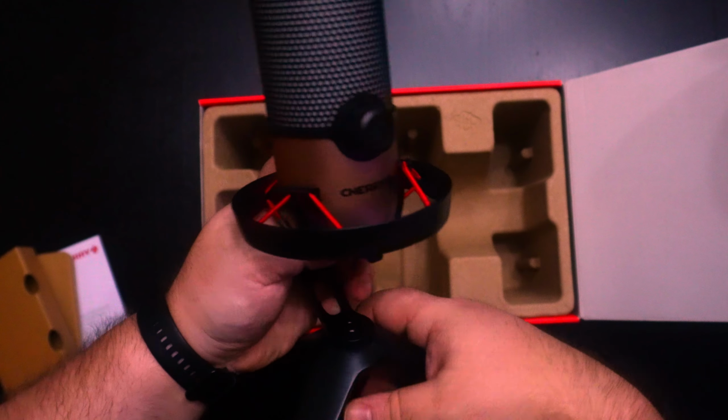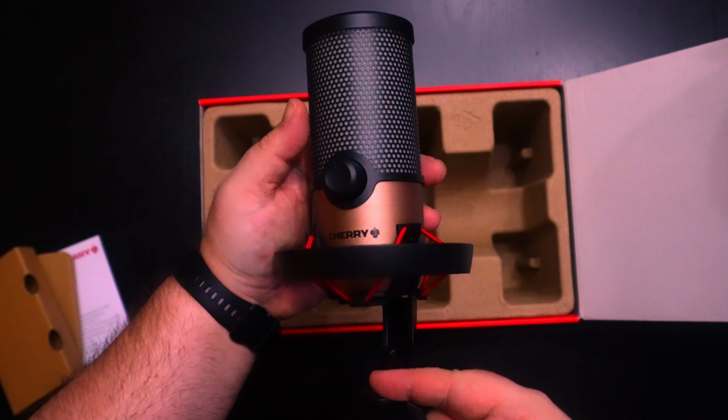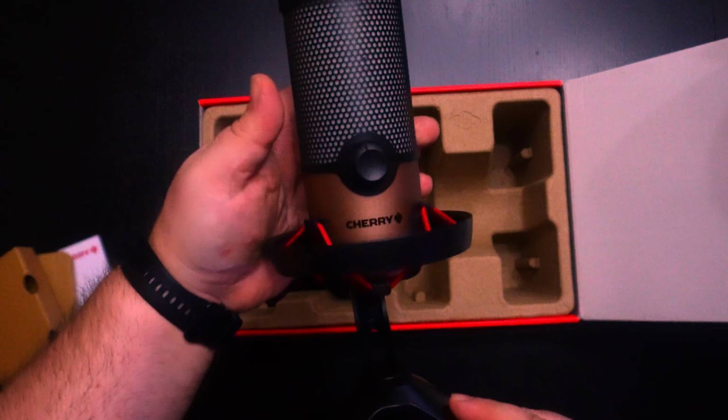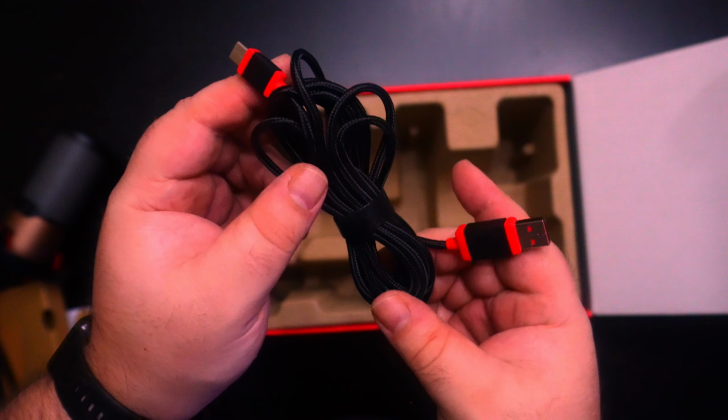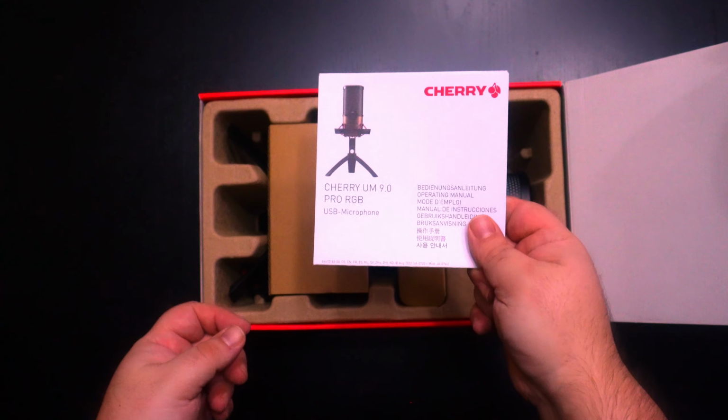In the box you get a microphone which is pre-attached to the shock mount, which is also pre-attached to a desk stand, a USB-A to USB-C cable, which feels really good. The rubber feel around the plugs is really nice, and the instructions.